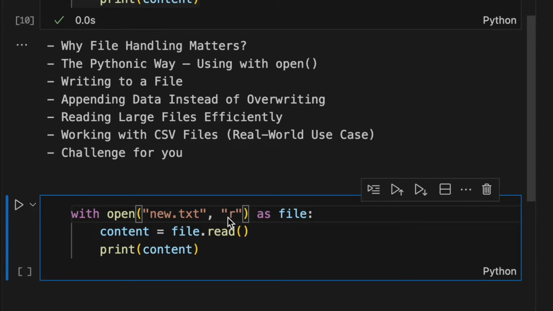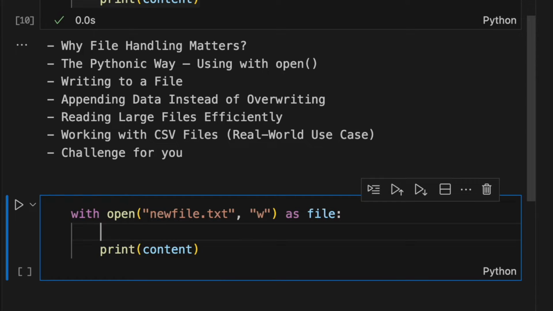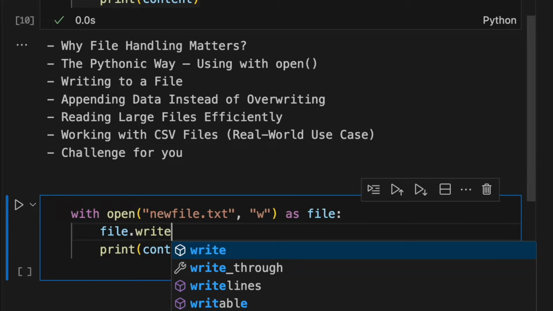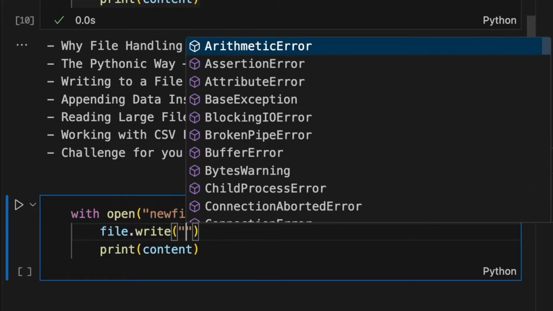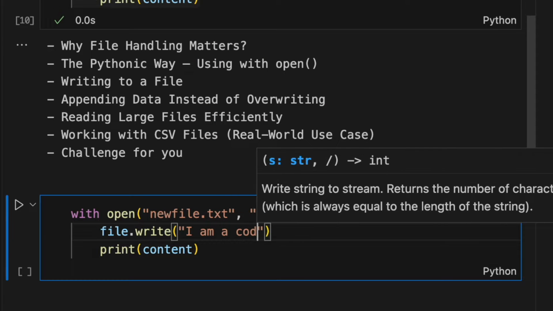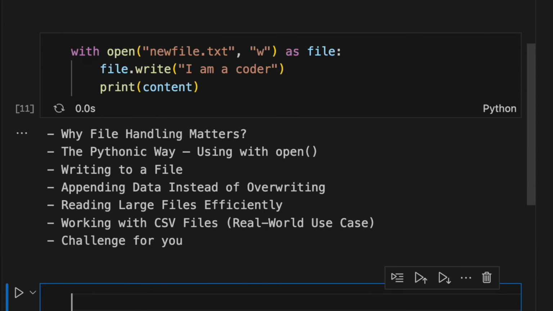Then we write the mode w, and in place of read, let's use the function write. File dot write. Okay, and let's write I am a coder. Boom.